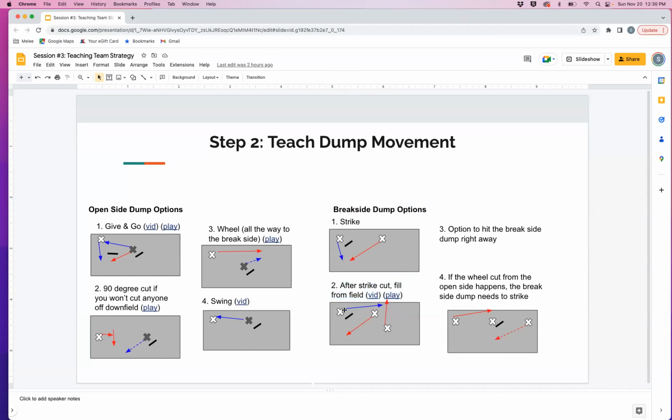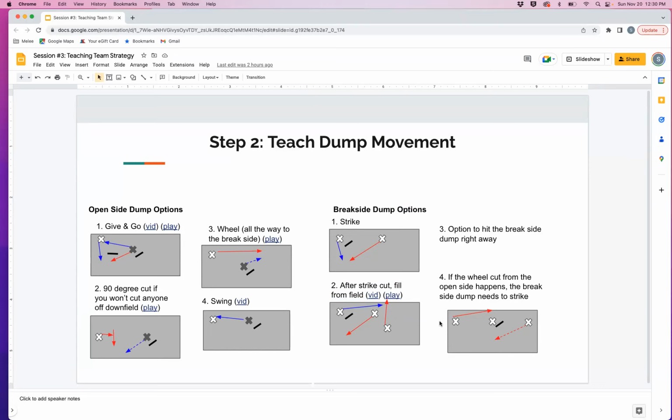Some people will also, if you're playing a host back, have the fill come from the far side of the field if there are three handlers. It's up to you how you want to do it. Whatever way you choose, you should definitely drill this movement. So talking about where the fill comes from is really important. And it can be a basic concept. I like to keep it very simple.